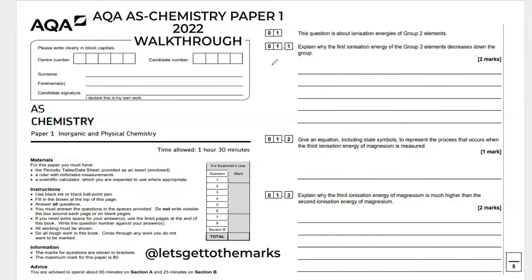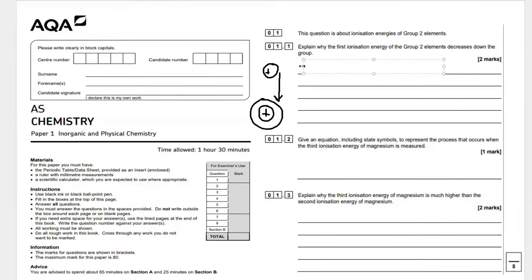So if we look at atoms, what happens to them as you go down the group? Yes, they've got nuclear charge in their nucleus, and then they have shells around the outside. But as we go down a group, within a group, you're increasing the number of shells. So if we go from period 1 to period 2, or period 2 to period 3, we're increasing the number of shells. So why does the first ionization energy decrease?